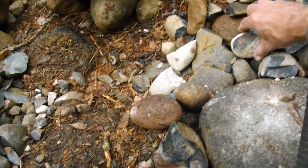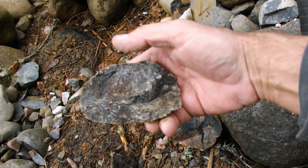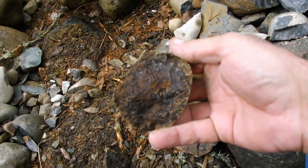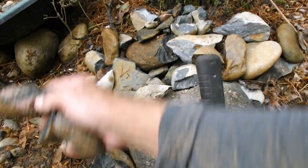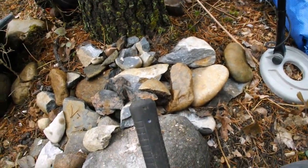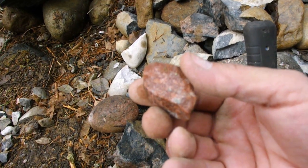These guys are... there's iron in this one. Right there. They're all mixed together down there. That's a lot of iron in that thing. And a few of these set off the metal detector in the past, and the pin pointer. I like these. Very beautifully colored stone.